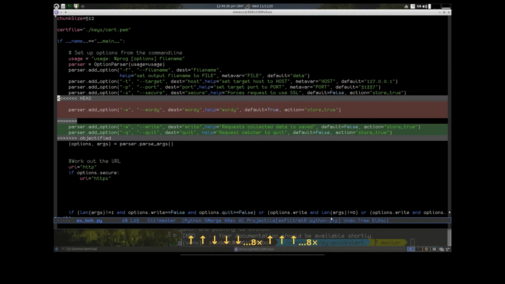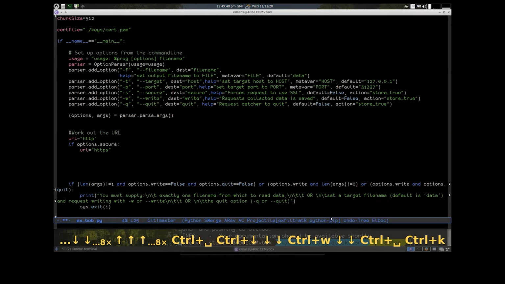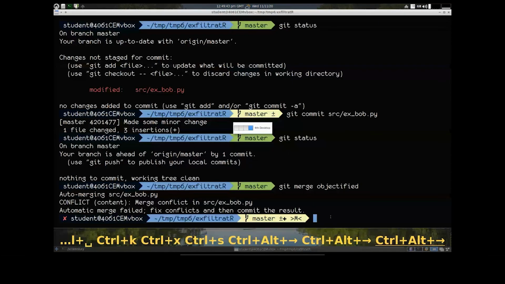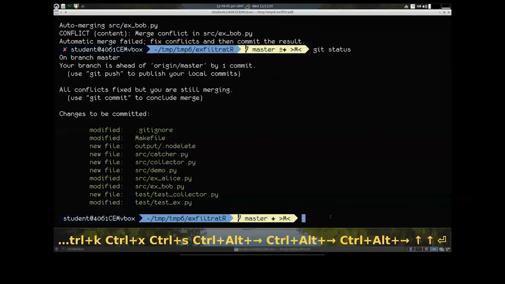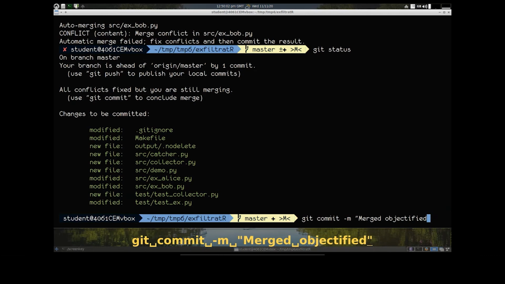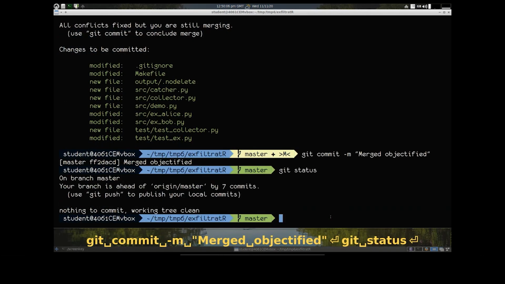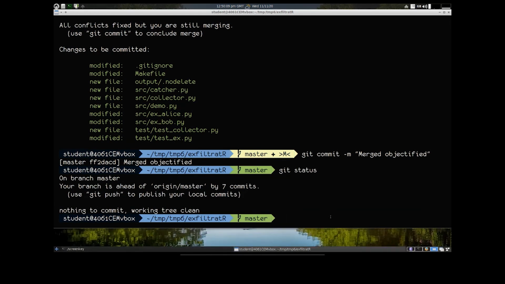And actually, what I want to do is, you know what? That bit's no longer needed because it's now implemented by this. And so that's what I want it to look like. Go back over here, git status, and you can see I've now got all of the stuff that's been changed. They're already ready to be committed. So it knows that's all fixed. We've done all the stuff, and I can now just do git commit -m merged Objectify. There we go. So it gets to the same point of having those two things merged, but we've solved that problem.